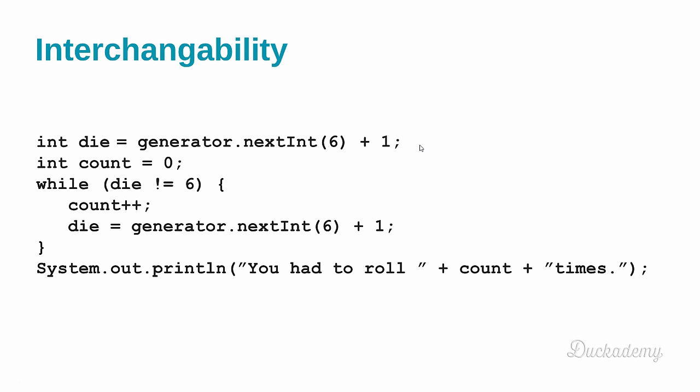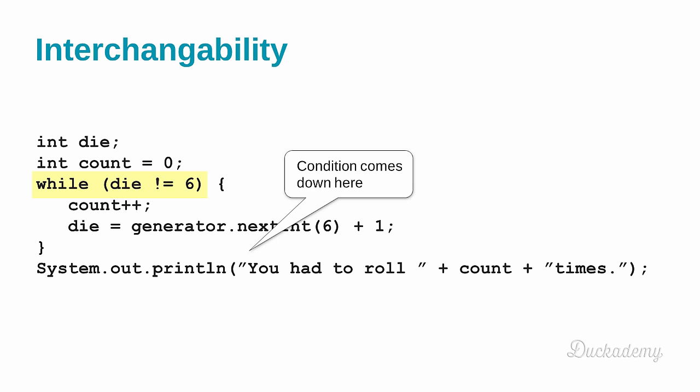You might be interested when to use while and when to use do while loop, and are they different or are they similar? The answer is they can be interchanged. How? First of all, if we see this program, we will leave out the first dice roll. And then this while statement with the condition will go to the end of the loop. And at the beginning, a do will appear and the semicolon at the end of the while.